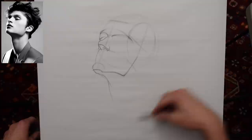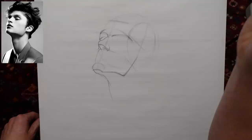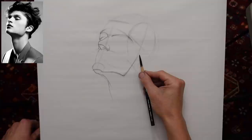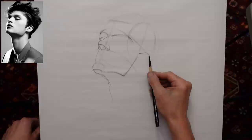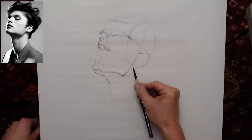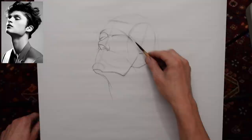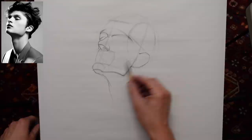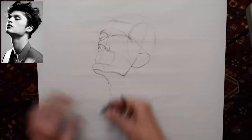So the top of his ear, if I take a horizontal line, it's really low, it comes to about right here. So it looks like we lined up pretty good. Take the basic shape of his ear, attached earlobe, and let's see. So again, we have that cylinder of the mouth, and then let's place in his lips. Well, actually, let me get the overall head shape before I do that.